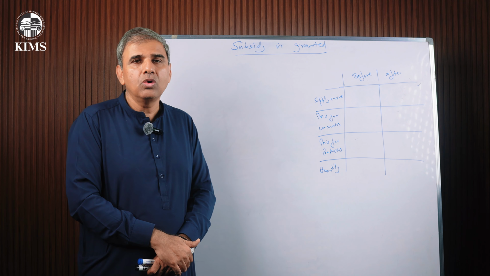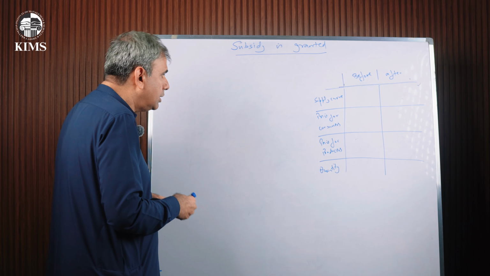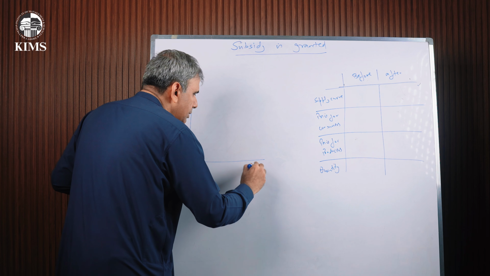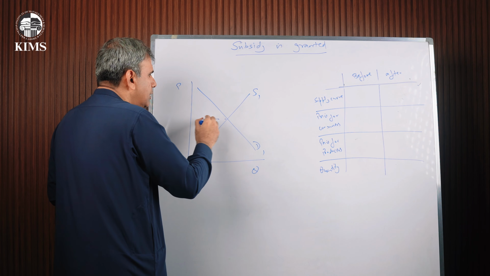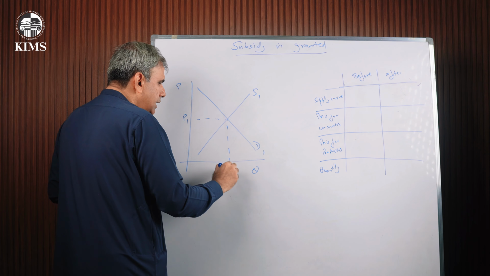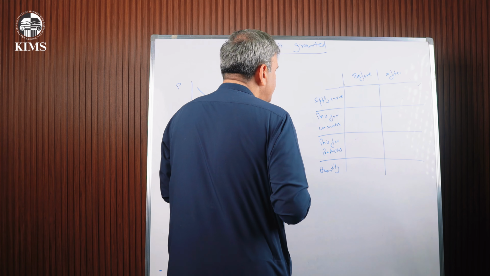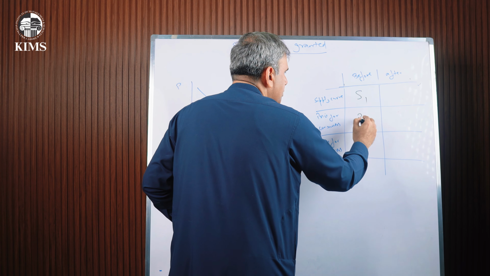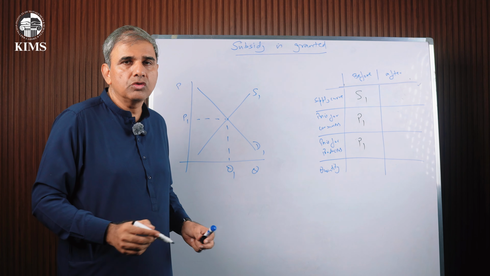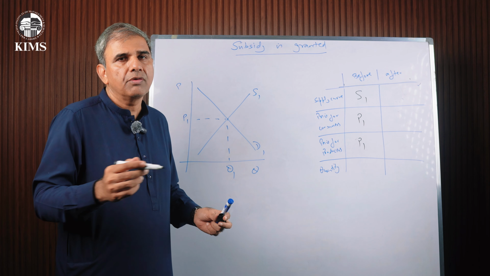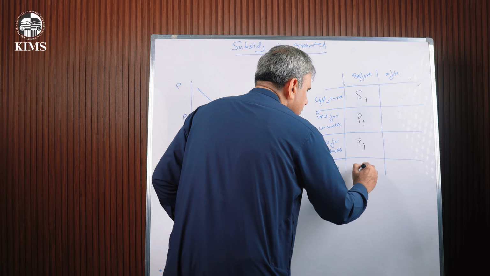So let's show the effect of a subsidy with the help of a demand and supply diagram. So remember to show the initial equilibrium clearly before you show any shift. So initial demand curve is D1, initial supply curve is S1, initial price is P1, and initial quantity is Q1. So before the subsidy, supply curve was S1, price for consumer was P1, and it was exactly the same price producers were receiving because there is no subsidy. Price paid by consumer was exactly equal to the price received by the producer, and quantity was Q1.